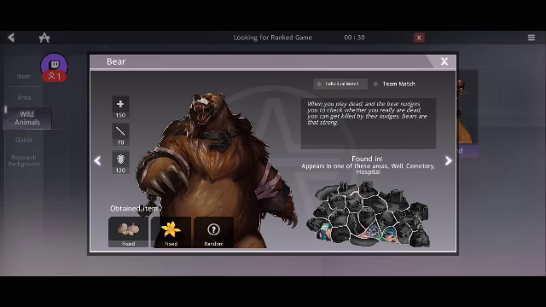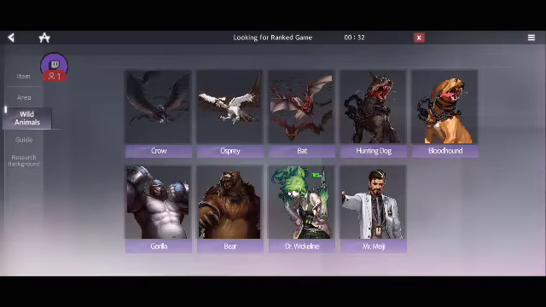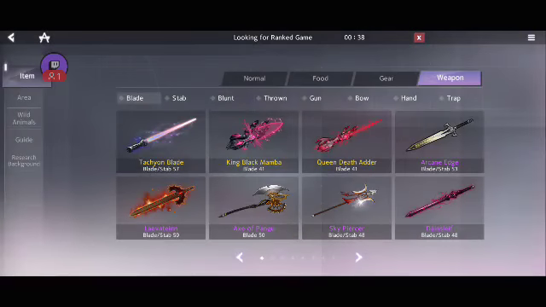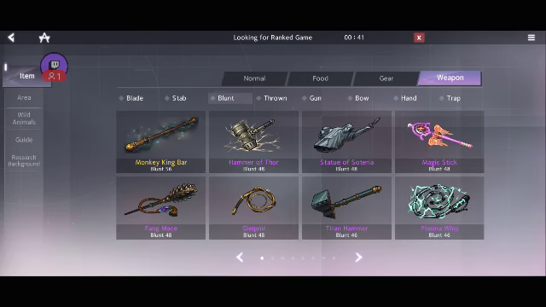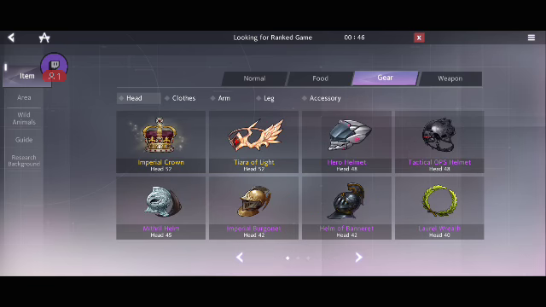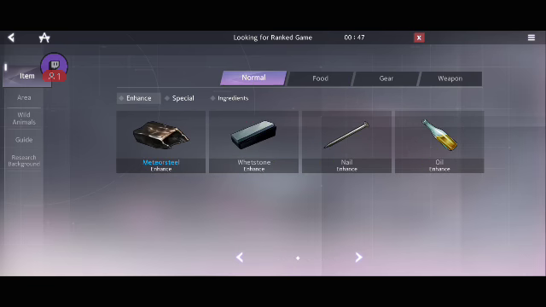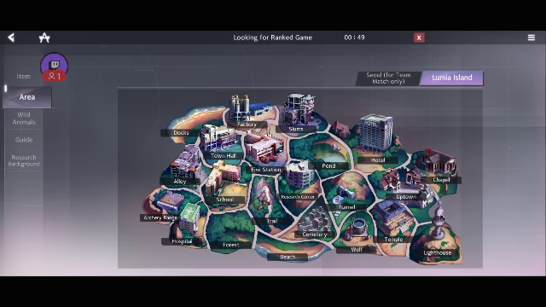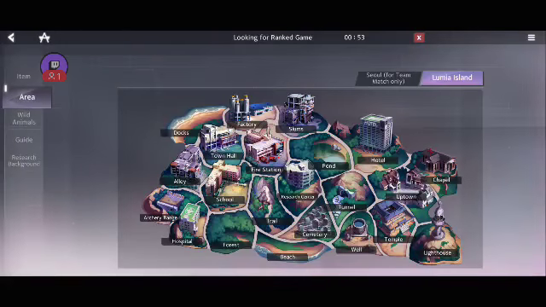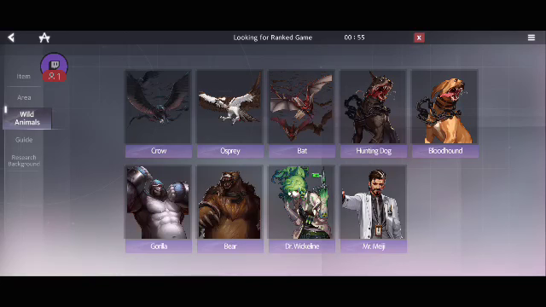Okay, hospital, well, and cemetery. Oh yeah, in the last stream I forgot to cover the index for new players. They can see what items are there, what weapons are there, what gears are there, what food and what special items are there, and areas as well. I'm a dumbass, I should have explained that, but I forgot.